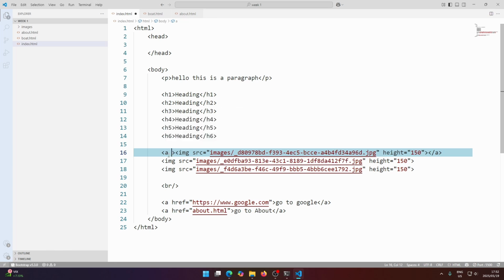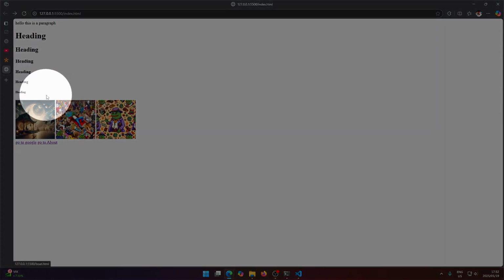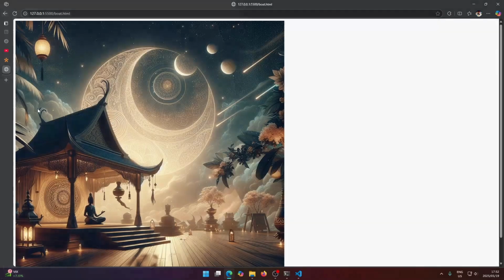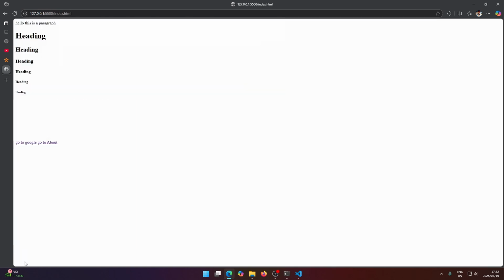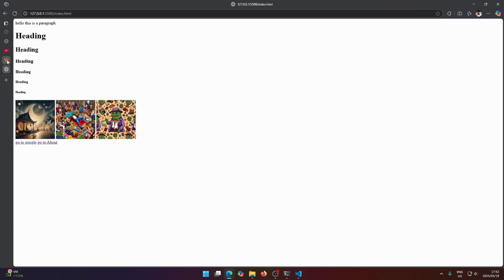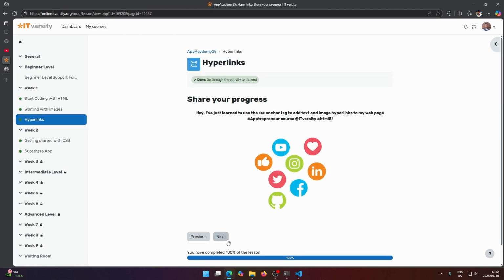And for the href here, I'm going to point it to that boat file we just created. So boat.html. And if I save this now and head back to the page, when I hover over the image, you can see my mouse changes here. So now I can click on it, and that will take us to the image page. And you can see here's the link we put at the bottom that says go home. It will take us back to the home page. So let's click next here, and we're done.